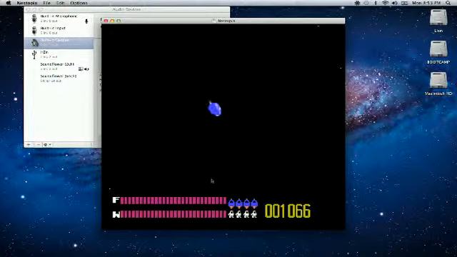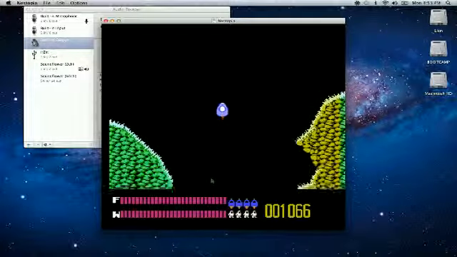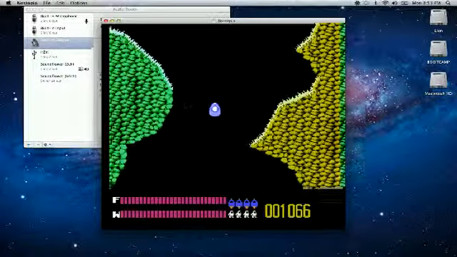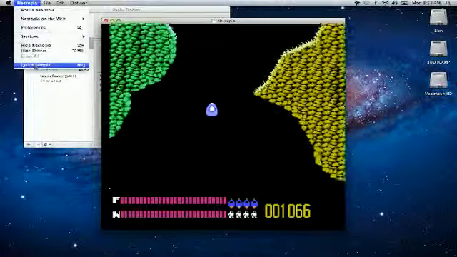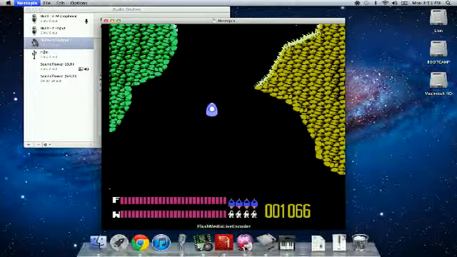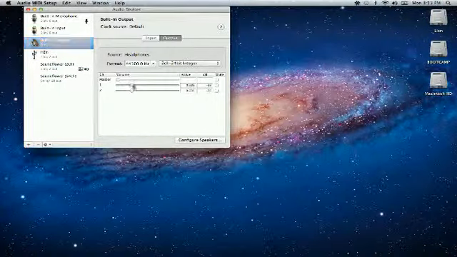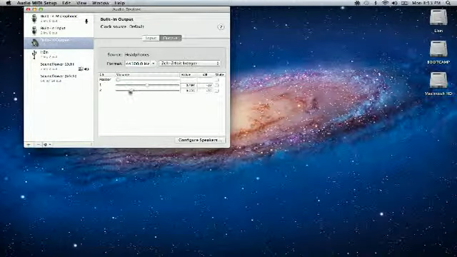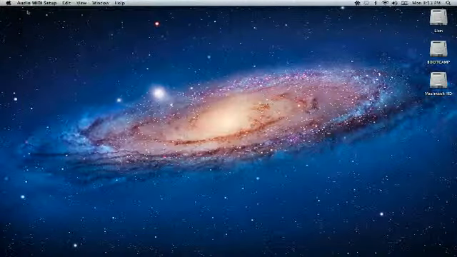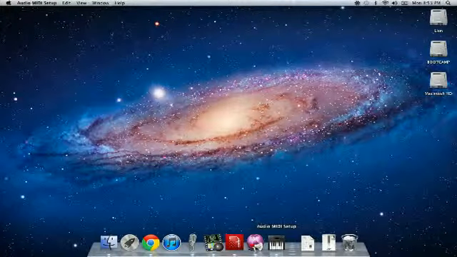I'm really not doing it justice here. And I'm doing the thing that I hate the most in the world, talking over a game, but I'm just going to quit this. And I'm going to return this volume. I really hope that volume trick actually worked, because it'd be nice if it did.